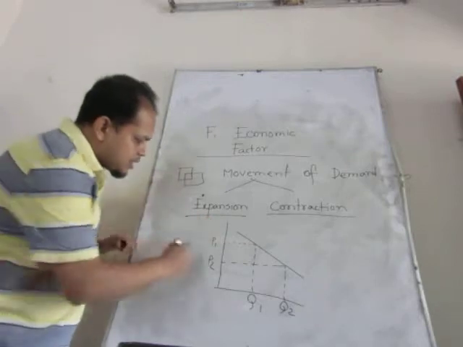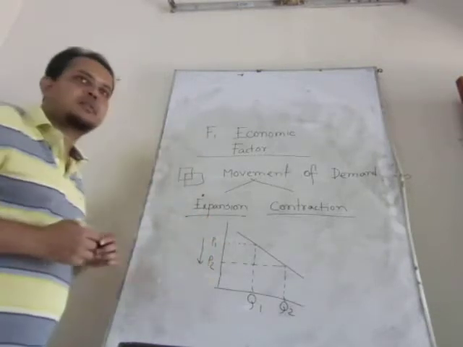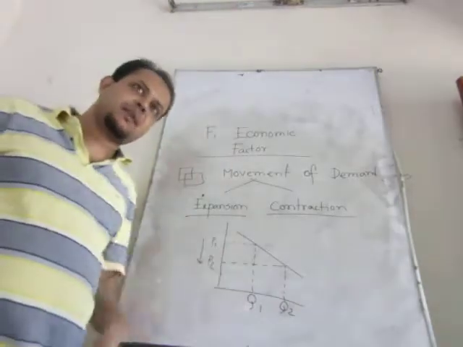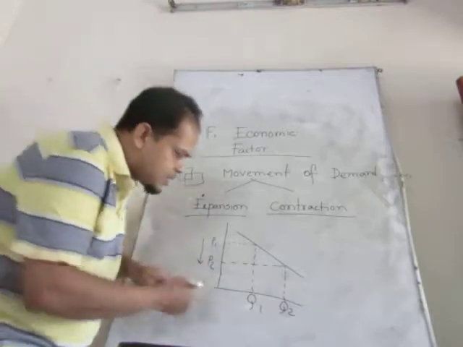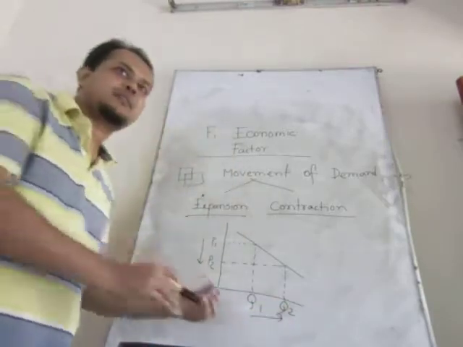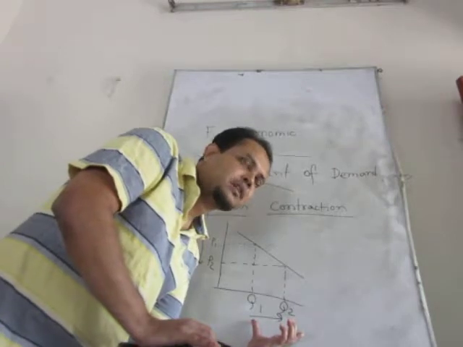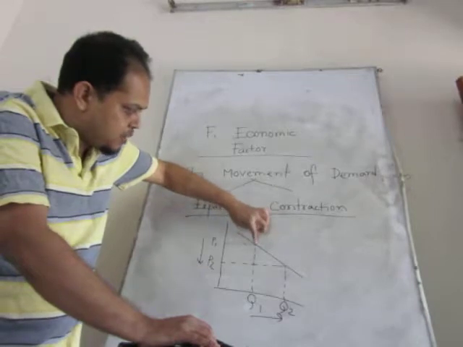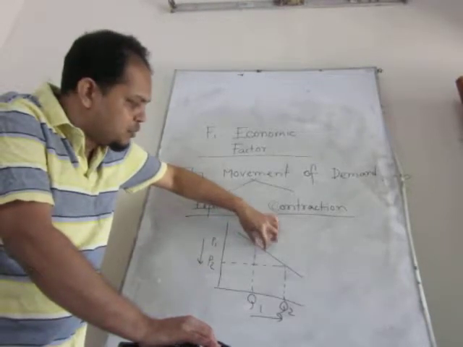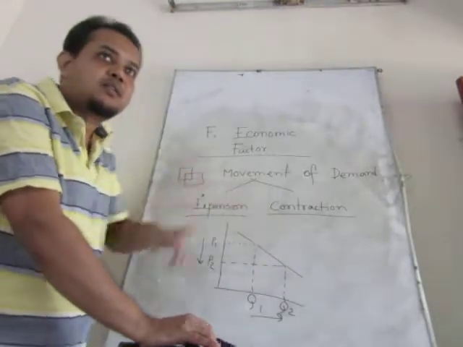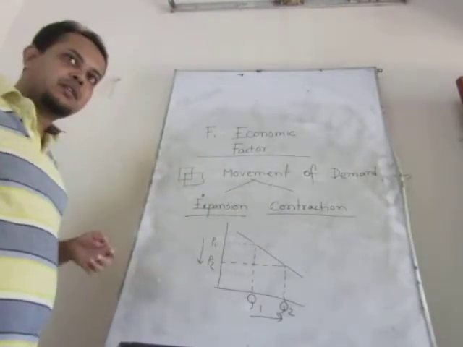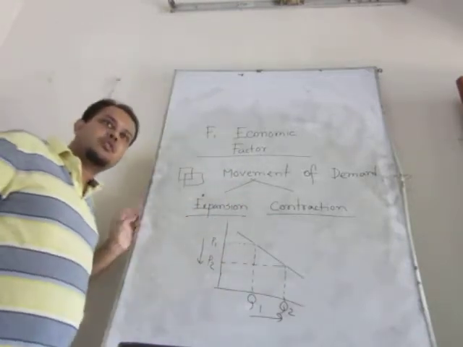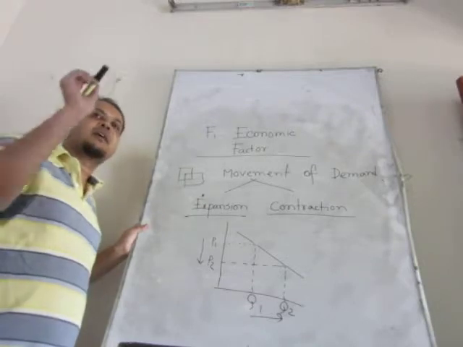When you are, for example, reducing your price, right? You are changing your price. Changing means here you are reducing the price of a specific commodity, and ultimately the quantity demanded is expanded, right? So initially the point of P and Q is this one. Now we move to this point, right? This is called movement. And what kind of movement? This is expanding the quantity. That's why this is called expansion. Moving through a line, expansion.